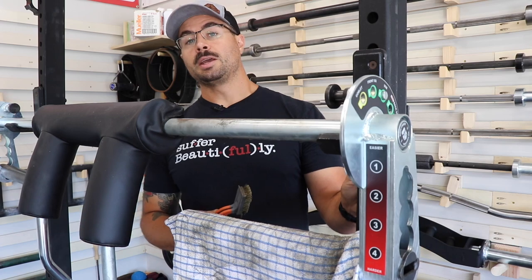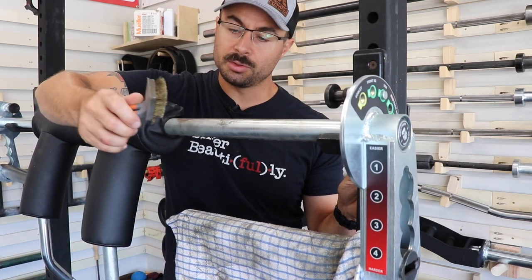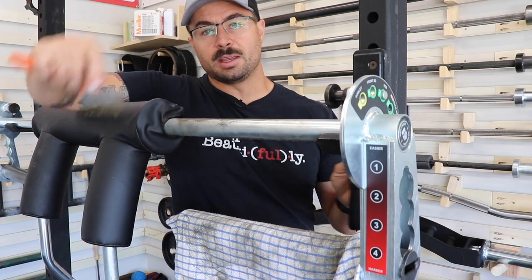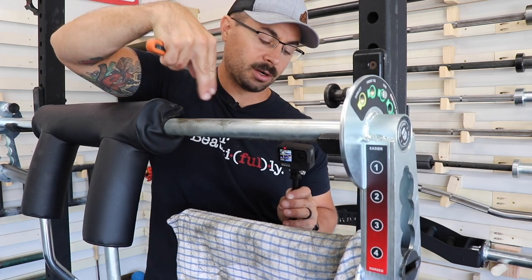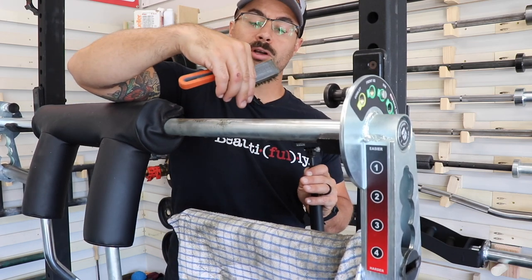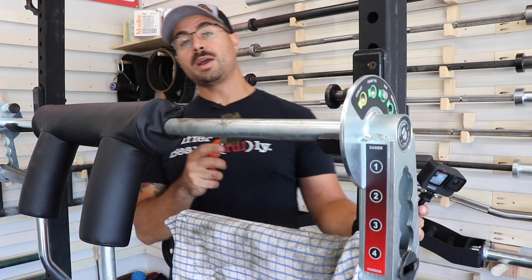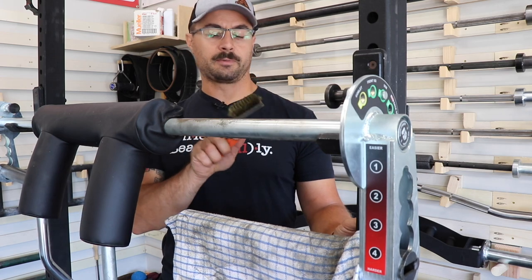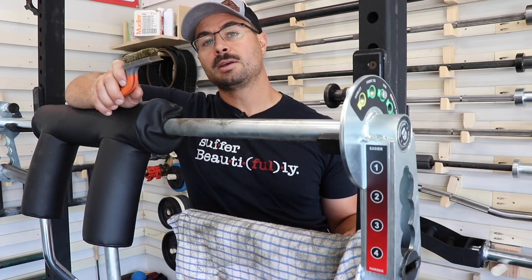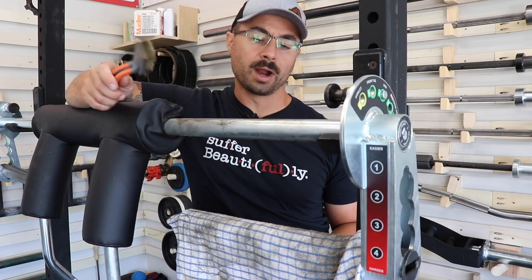It's important to understand that when you're using a brush, just going side to side does some good, but realistically you want the brush bristles to fully engage with the bar — think of them as little fingertips. So get a lot of smaller motions for the biggest bang for your buck. You don't need to press hard; in fact, you really shouldn't press hard because you increase the risk of wearing through the finish on the bar.